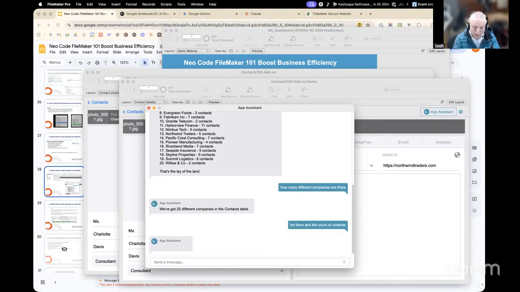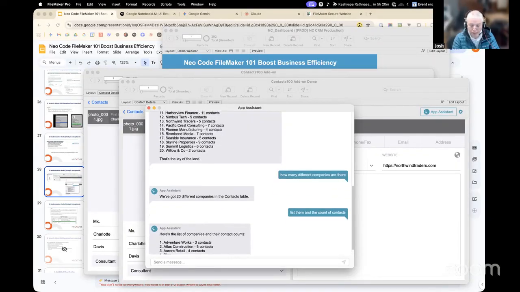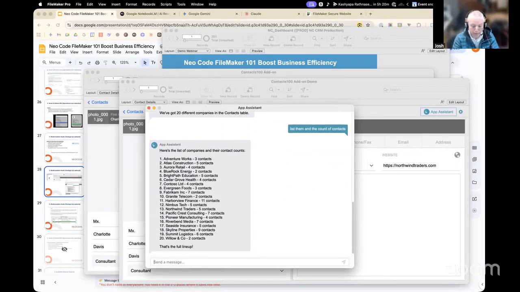But now I can say, of the companies that we have, how many contacts to each, and then I can say sort them by number of contacts.